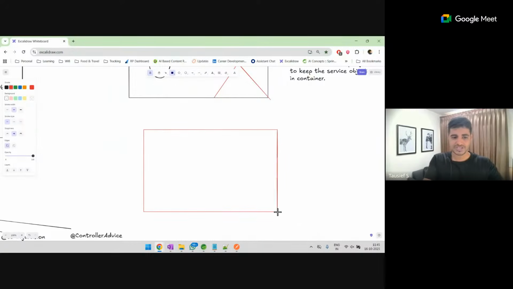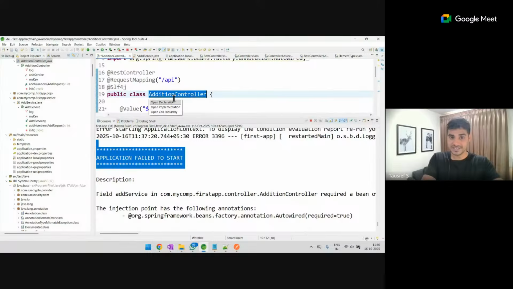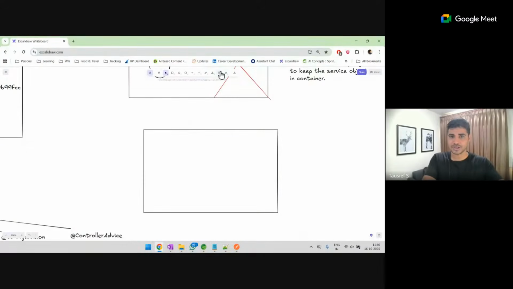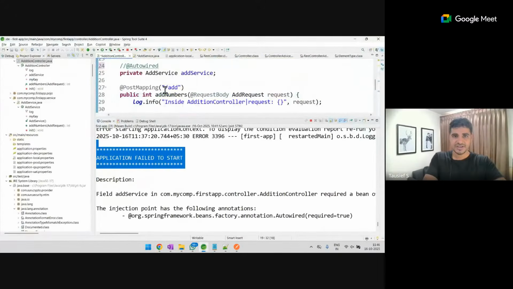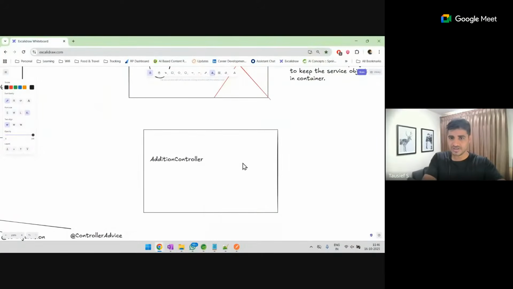We have this as the memory container. In the container, the current situation is that the addition controller object is there. Next, the addition service object is also there, because we are using it like this.